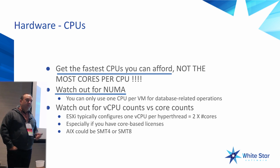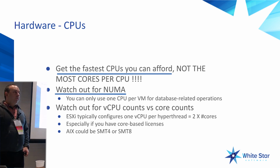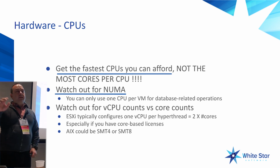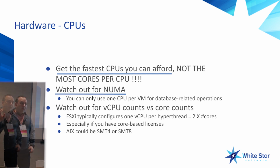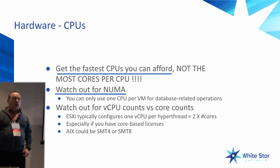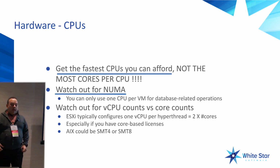If you're virtualized on VMware, use the affinity. So in ESXi, there's a screen when you're configuring your VMs, and you can set CPU affinity. So you can basically say, this VM, I only want it to run on node 0 or node 1, right? And it does limit the ability, obviously, of VMware to move you around and share resources in their scheduling, but you simply cannot run your machine with cores on multiple CPUs, multiple nodes, right? That will kill you. So make sure you enable NUMA affinity in VMware when you're configuring your virtual machines.